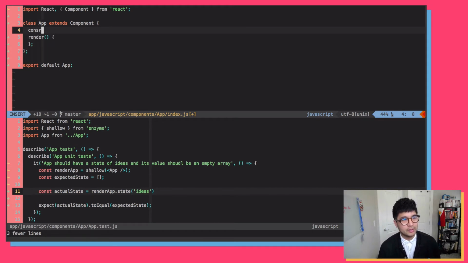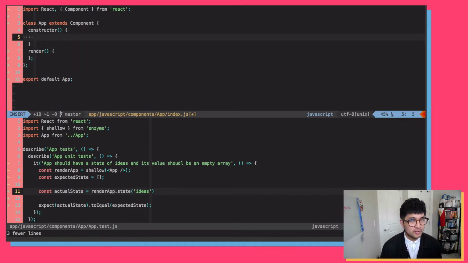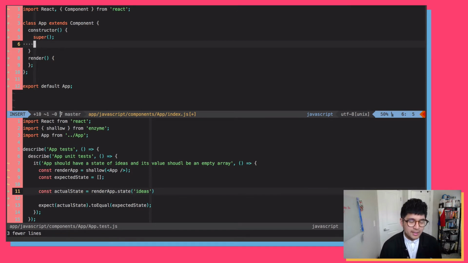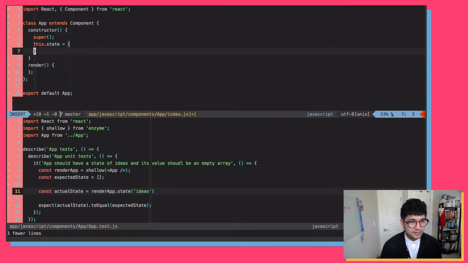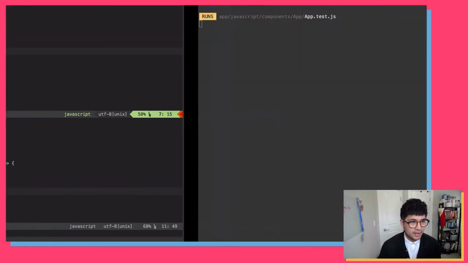So here I'm going to say constructor, which is the equivalent of Ruby's initialize. This is the first function that fires to create some of those attributes for us. I'm going to super to the component class so I can use the ability to manage state. I'm going to say this.state, which is going to be an object. What we're saying is all of my state's going to live here. And now that's living there, I can say ideas, and I'm just going to give it an empty string because I don't know. It's just saying it got null, and let's just see what it gives us now.